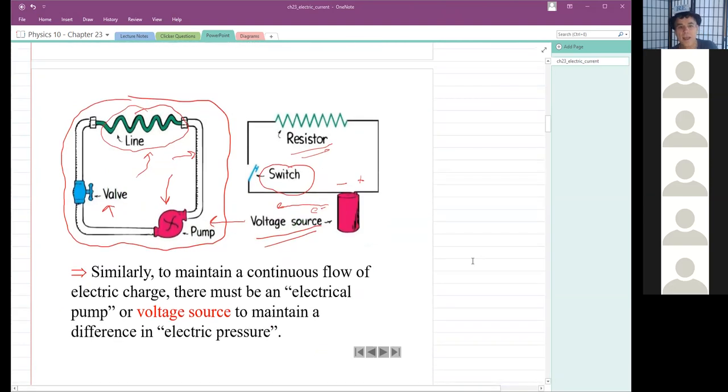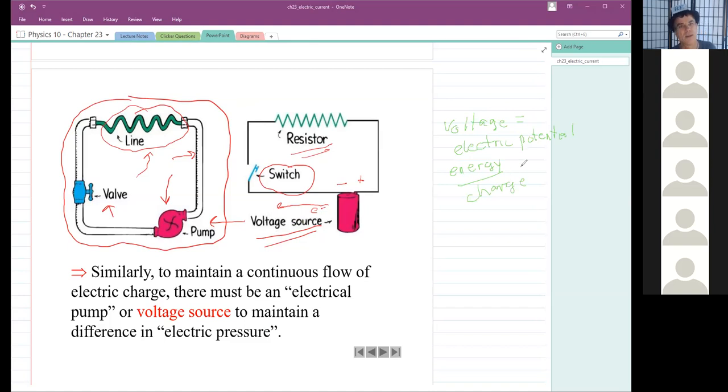So for a battery, you have what's called a voltage difference, a difference in electric potential. I'm not going to cover voltage the same way your book does. The way voltage is defined, and let me just write it to be clear, voltage technically is equal to electric potential energy per unit charge.